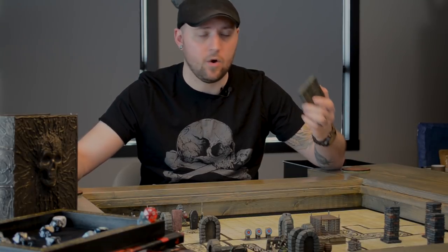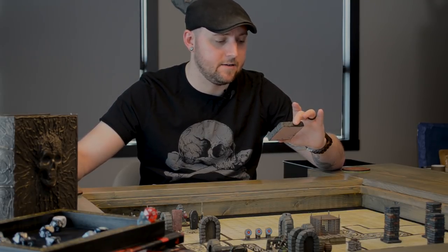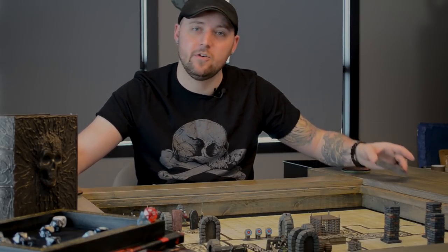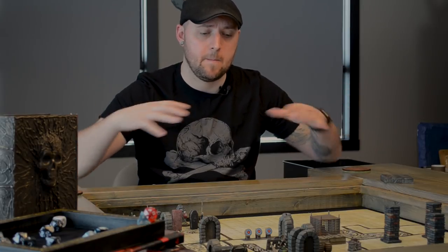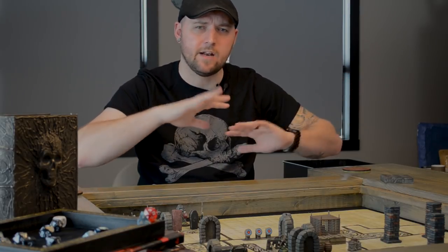It doesn't matter what type or system of dungeon tiles you use, they all have their strengths and weaknesses. If you use my wall-less 3x3 tile system, there are a few really great advantages. One is that they are very versatile — you're not limited by shape or size with the wall configuration. However, they fail monumentally when you're trying to do something like a pre-published module map, where there's a lot of intersecting rooms with shared walls and elaborate patterns. It's just impossible to make it with these tiles.